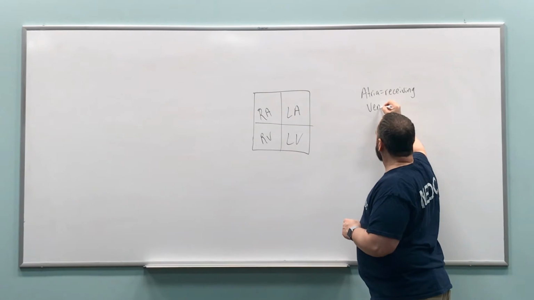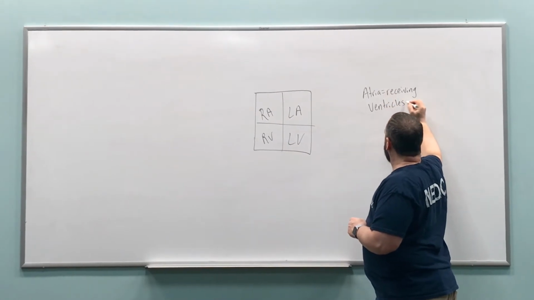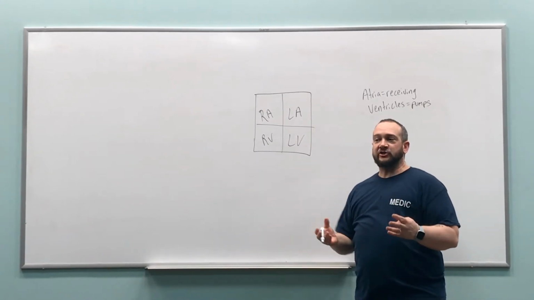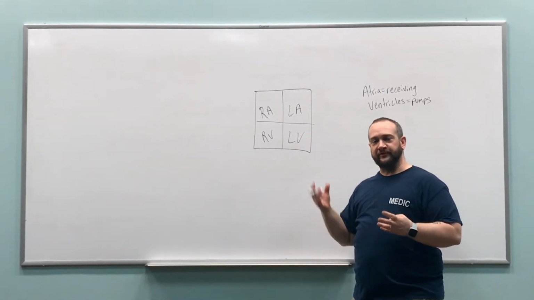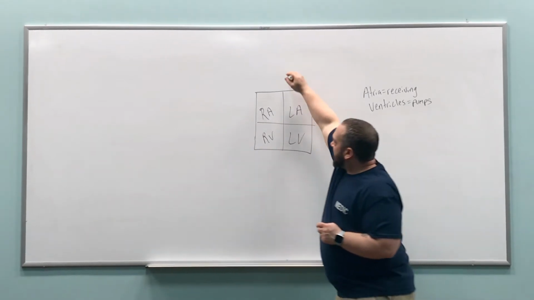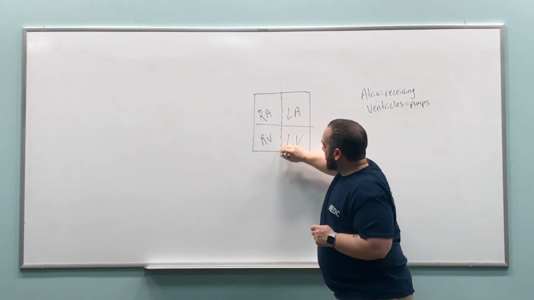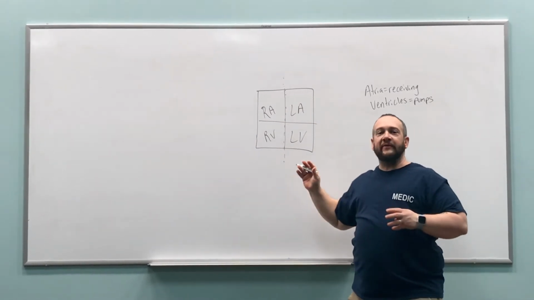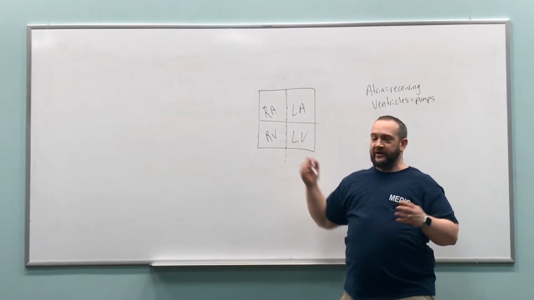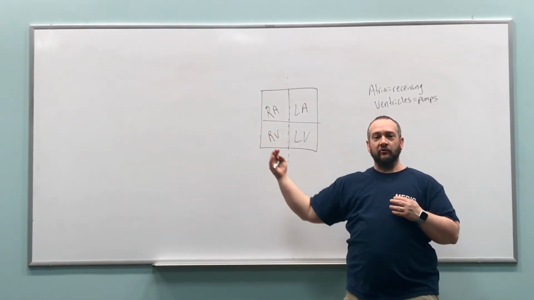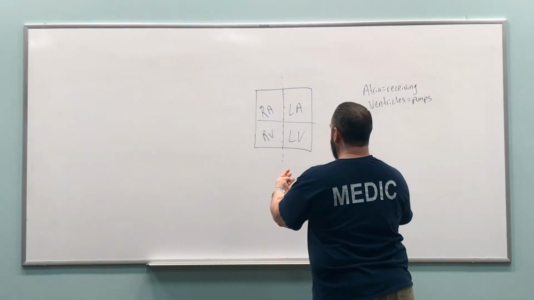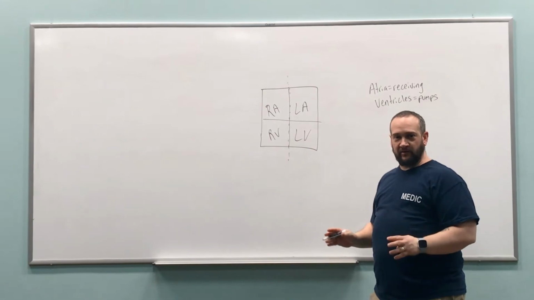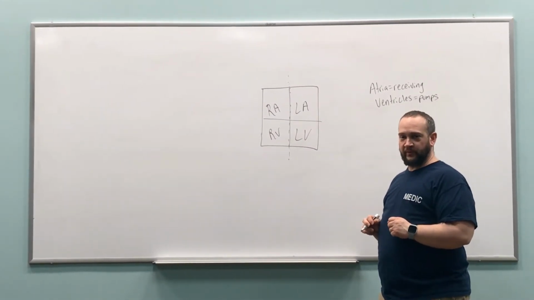The ventricles, these are our pumps. And we're going to see when we look at this, we actually have two circulatory systems when we look at the heart. So if we would divide this down the middle into right and left sides, right? When we look at the right side, remember that we're always looking at the patient's right. So if the patient is facing you, this is their right side. So if I were to turn and I'm looking at the patient, even though this is my left, everything that we do is always patient's right and left side. And that can also start to confuse people a little bit.